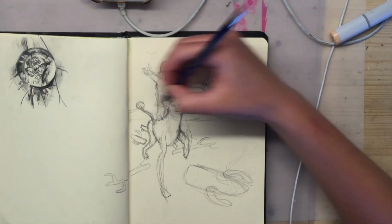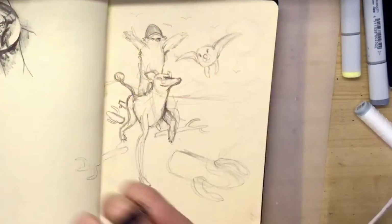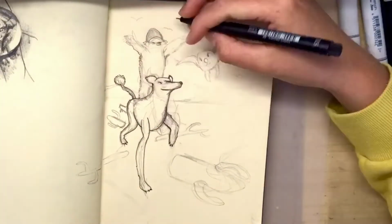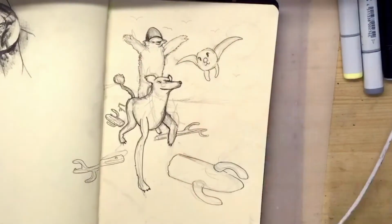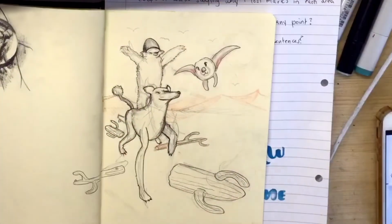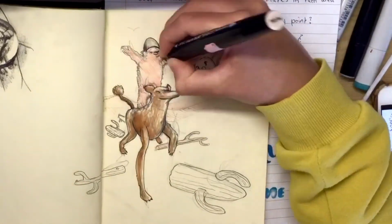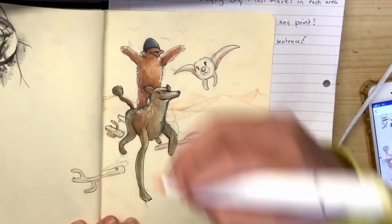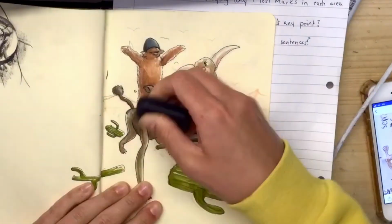Sorry. Stop. Oh, pencils down. Hey, can you see the trail of devastation? Yeah, and the cacti. Oh, that is cool. Although I feel like a greyhound standing on a cacti would be a slightly worse outcome. Yeah, for the greyhound. No, but that looks so good. I love the perspective in it. Oh, thanks. Mine is literally just a 2D sketch. Mine is cartoony, kind of. Yeah, the greyhound has such a confident stride as well. Yeah, he's like, I'm the boss here.